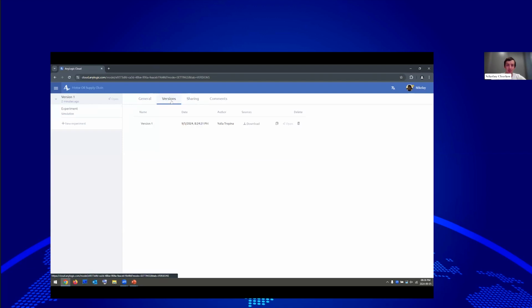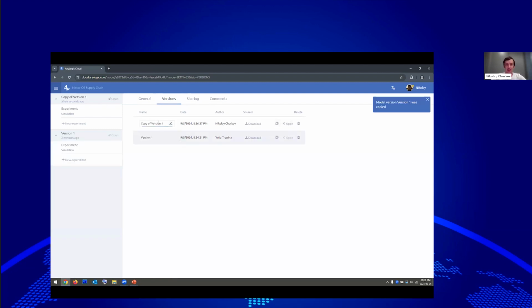So this model may have several versions. The first version was created by Yulia, so I create a new branch here, name it like this, and open it in AnyLogic.